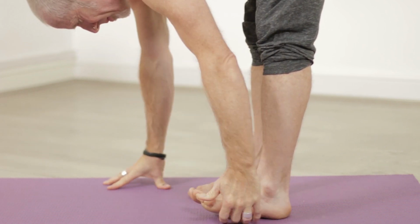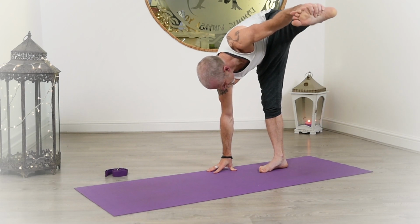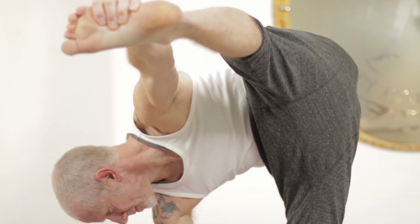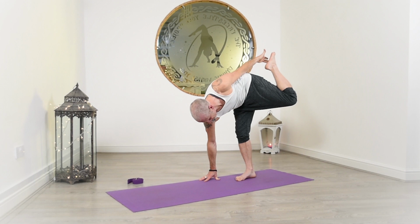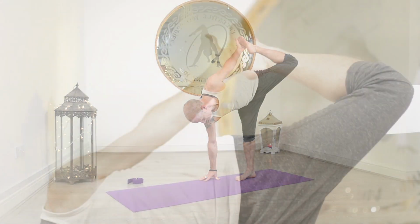Release again. Now the right fingertips are forward but slightly to the right of the right foot, grabbing the outside of the left foot and send that leg as high as it'll go. It doesn't have to be at 90 degrees, but after a few breaths, reach up. Reach back and grab that foot. Opening up the hip, pushing the foot away from you.